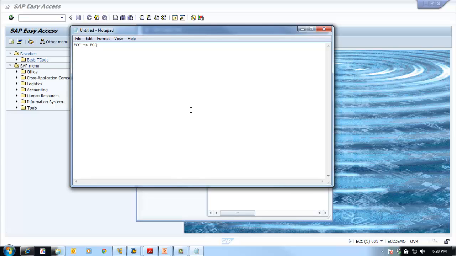Okay, so the RFC name which we want is ECQ CLNT, that means client 001. This is the RFC we are going to create. To do that, we need some information from the ECQ system.